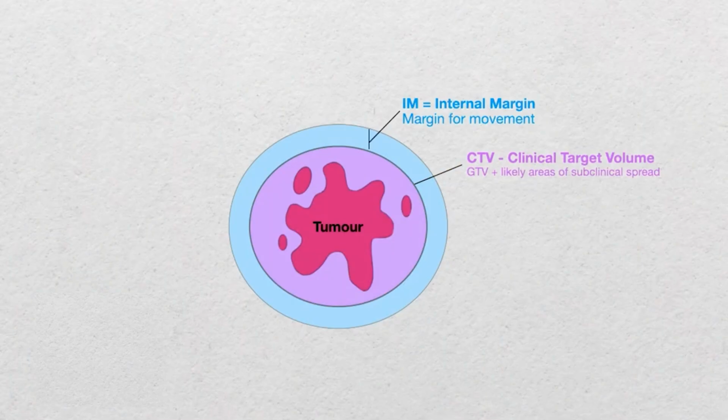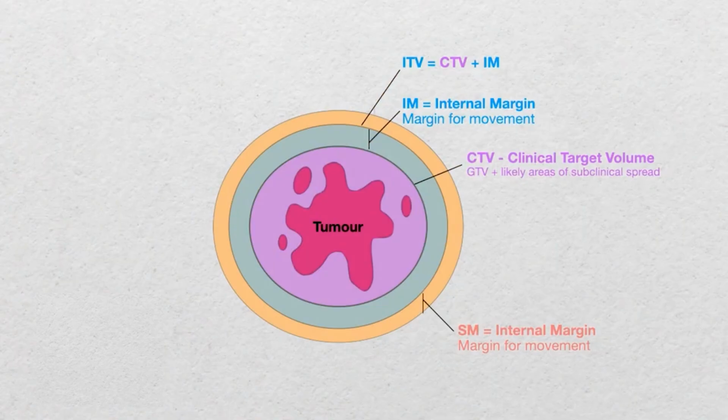The internal margin is the margin added to the CTV to compensate for expected physiological movements, such as variations in size, shape, and position of the CTV due to internal organ motion. Usually, this is relevant for tumours adjacent to the digestive or respiratory system. The ITV is the internal tumour volume. It's a combination of the CTV and the internal margin. This ensures that the tumour remains within the radiation field throughout the treatment. This is used in 4D planning scans in which motion tracking is done to assess tumour movement over time.